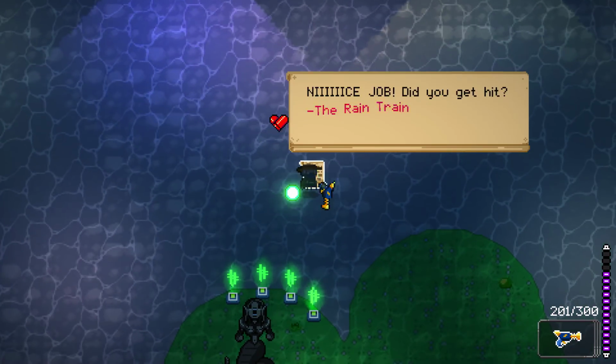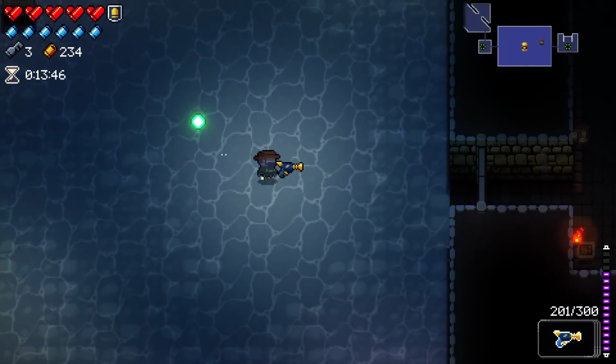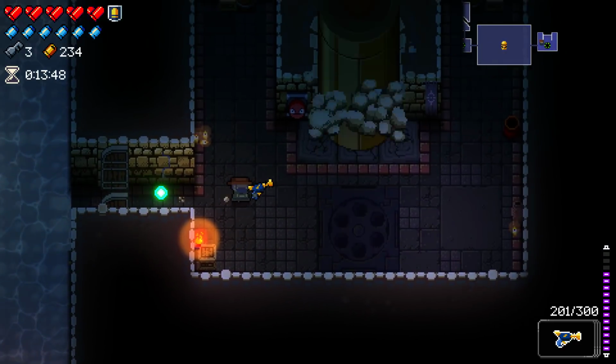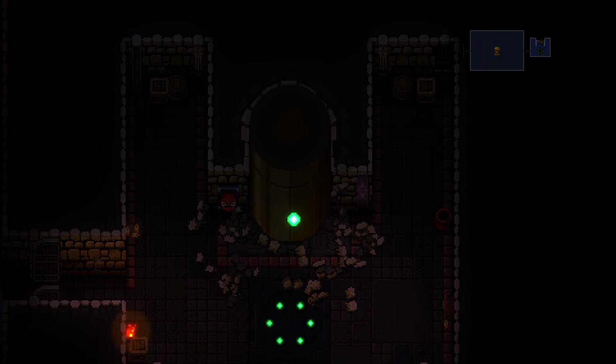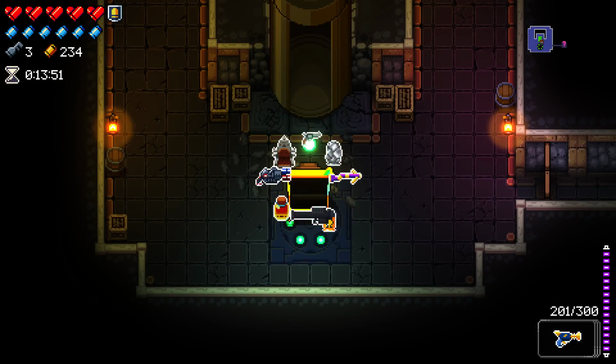Another note, nice job. Did you get hit? That's the same note as last time. Boring. By the rain train yet again. Head down to the next floor. I really don't know what I want in this next item here. It'd be nice to get Ancient Hero's Bandana because I keep showing up, but I don't know. I want something more unique.